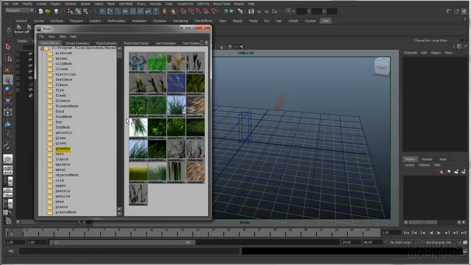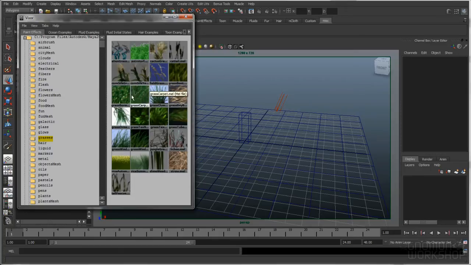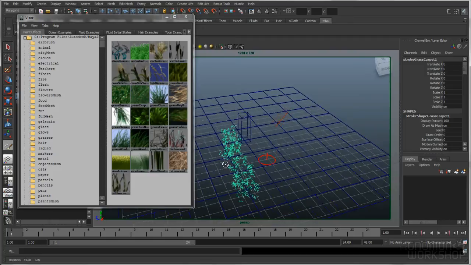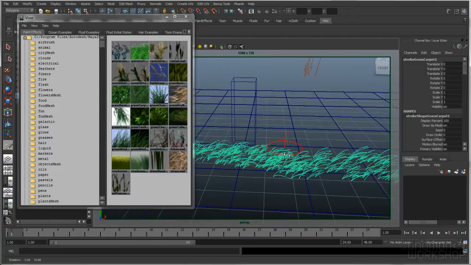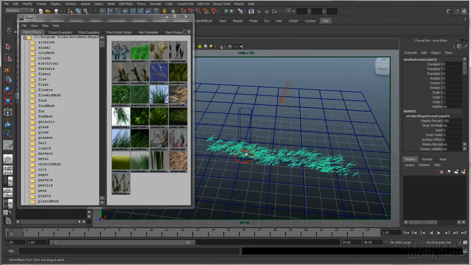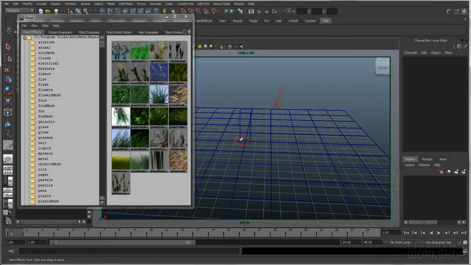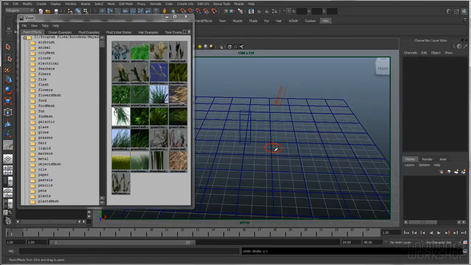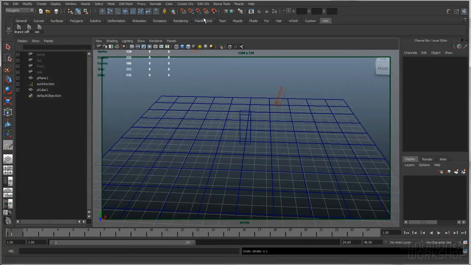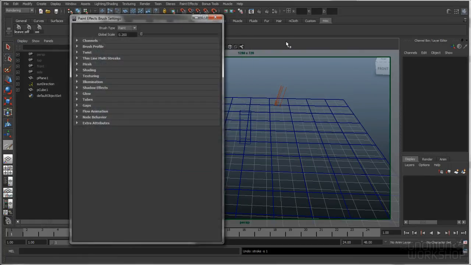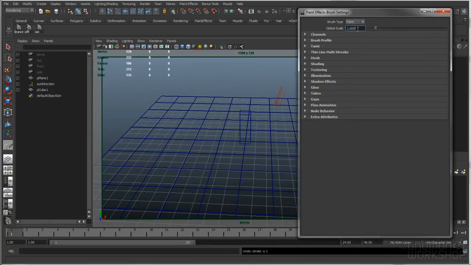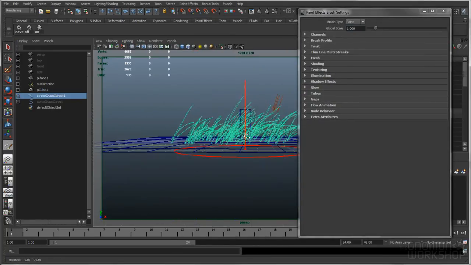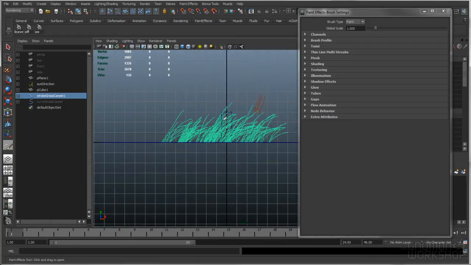Go to Grass. And then we have our different types of grass. And as we know now, it's very easy to adjust the settings as far as the bend and all that. So it really doesn't matter which one we choose to use. But if I go and draw a stroke, we can see it's a little short. And so I'm going to adjust the settings there. I'm going to go to template brush settings and increase the scale so that we're getting grass that's roughly the height of my cube. So you can see that pretty much does it.